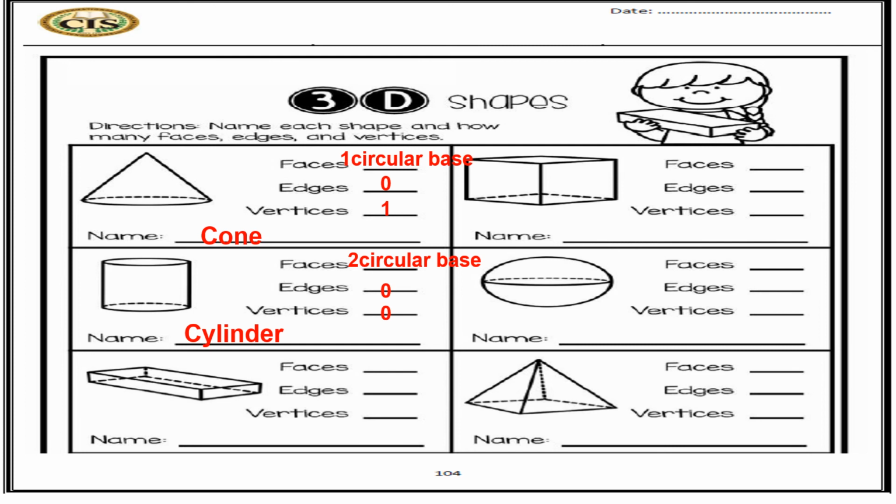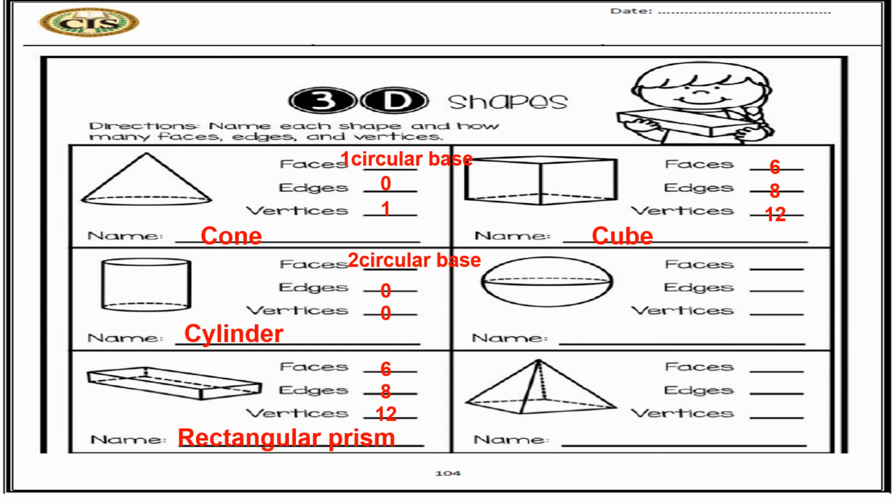Third shape, what is the shape name? We call it rectangular prism. How many faces in rectangular prism? 6 faces. And how many edges? 8 edges. How many vertices? It will be 12 vertices. Move to the next shape. What is the shape name? Cube. How many faces in the cube? 6 faces. And how many edges? 8 edges. How many vertices? Will be 12 vertices.